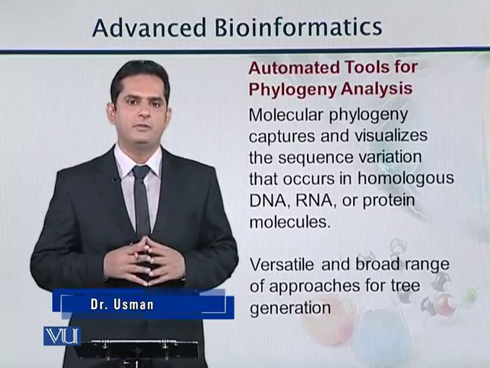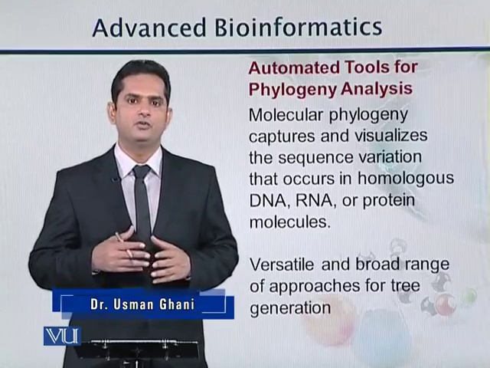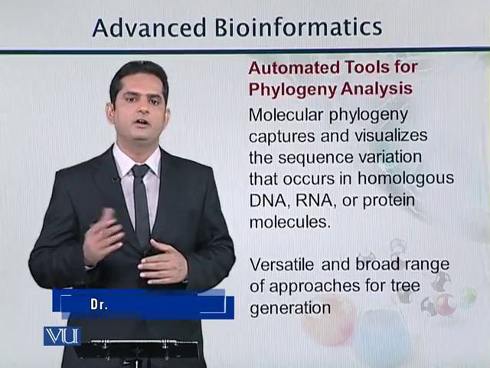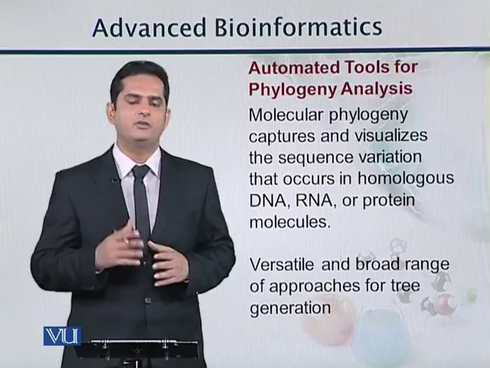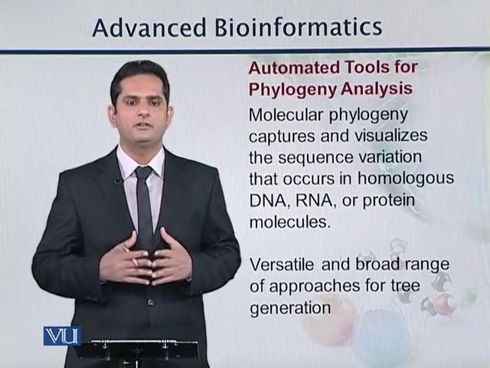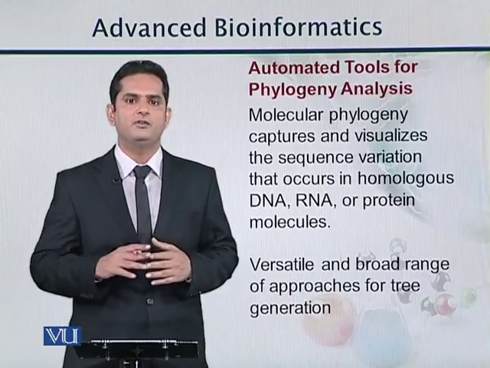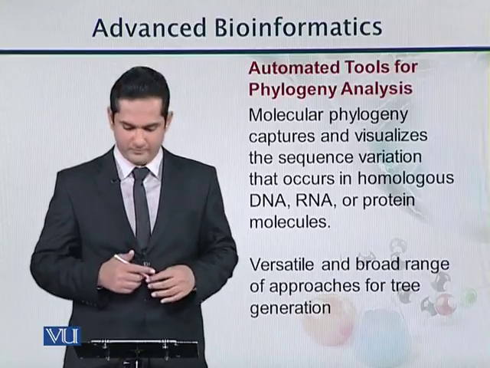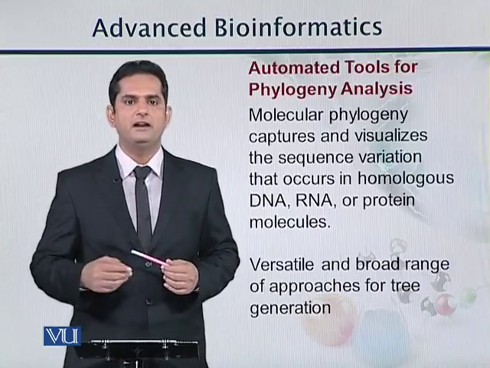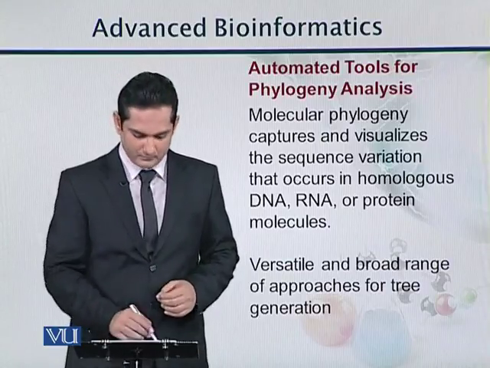Again, what was our purpose for phylogenetic analysis? It was to differentiate species or organisms with their macromolecular information, which was DNA, RNA, and protein. This differentiation can be very helpful if we have tools which present that information visually or graphically. So there is a broad range of those tools available. Let's see those tools one by one.